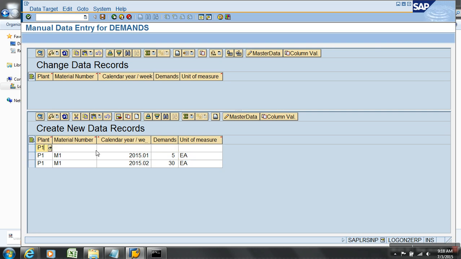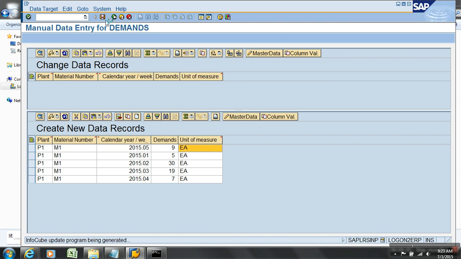$35. Like this, I've got demand for 5 weeks.